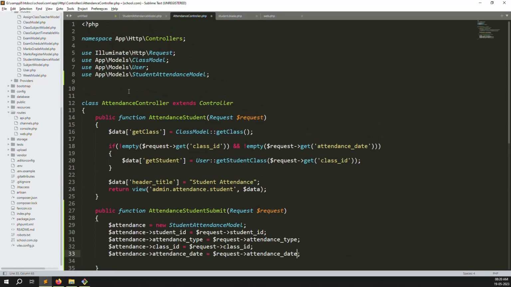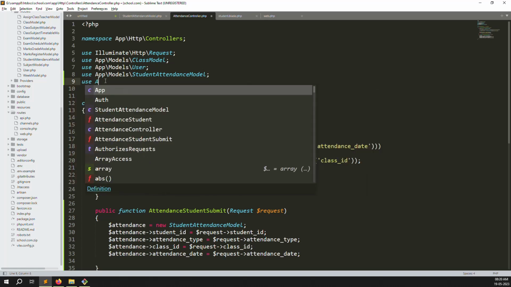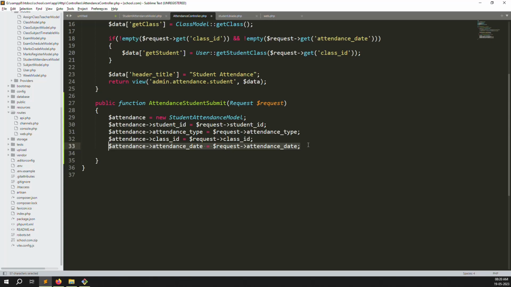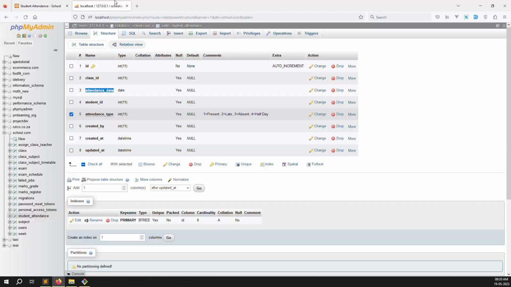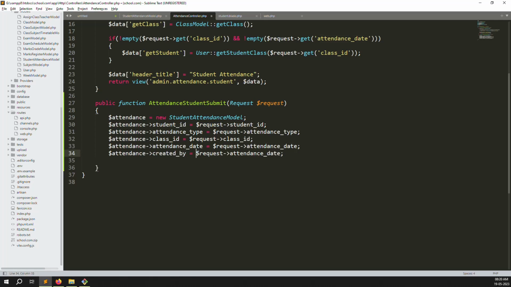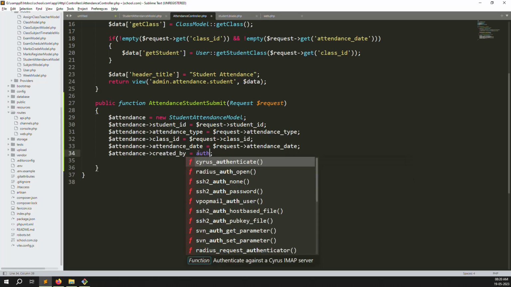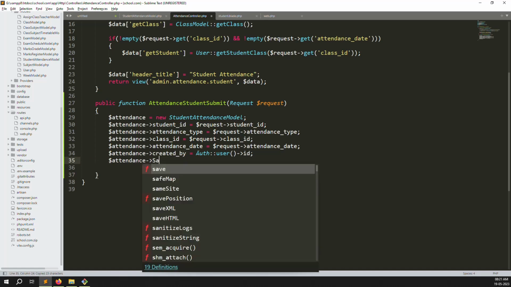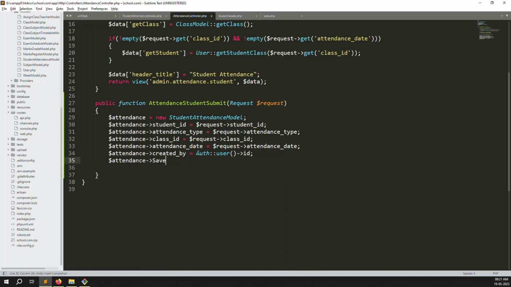And we also need to pass a created by, so you can declare it here like an auth. So just change it to created by, so whatever user is logged in, this id needs to go inside. For this reason I can make it auth users and id. Just change this to capital so it looks better, otherwise small also works. And here you just save, not capital, small, save.